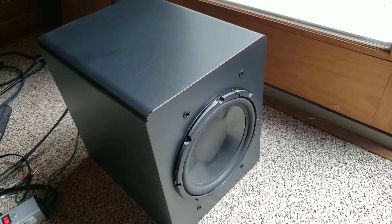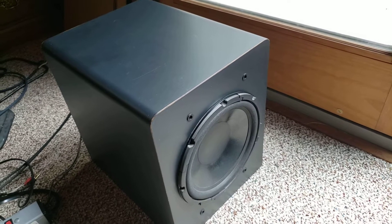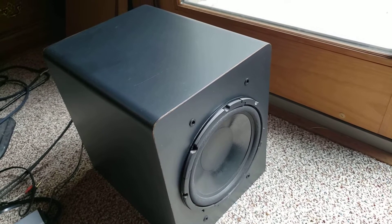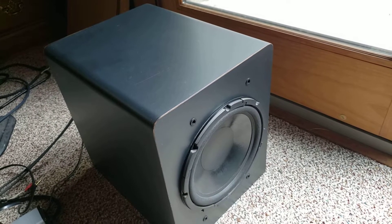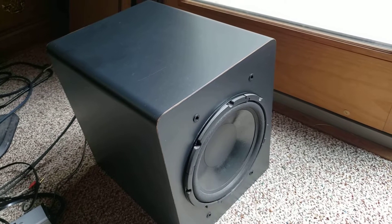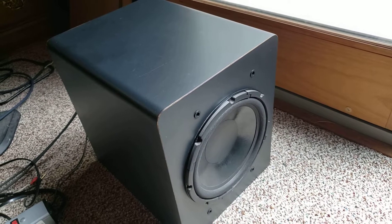The model number is VX10, and I've got nothing but good things to say about this company. 10 or 15 years ago, when I was looking at subs, I was intrigued by a company that I kept hearing about that seemed to specialize in subwoofers. There are a couple of companies like that — REL, and there are probably several other companies that do just sort of focus on subwoofers. This particular company's been around for a while, and I was pretty impressed to hear that they do just subs, so I thought I would try one out.